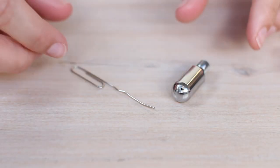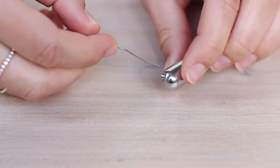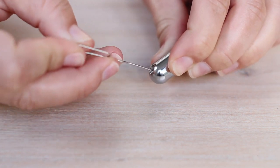If your steam tip does get blocked, the best thing to use is a small paper clip, as the blunt end is much more effective than the sharp end of a pin or a needle.